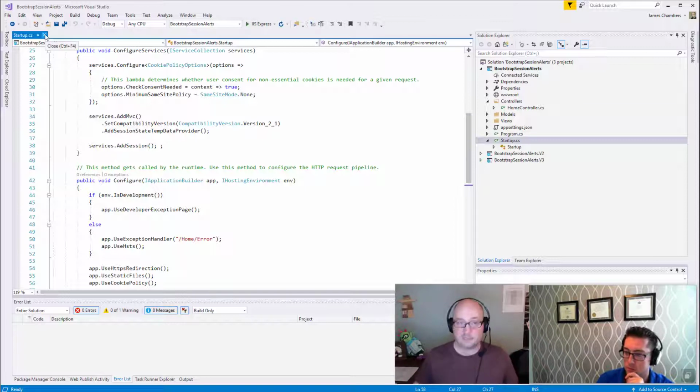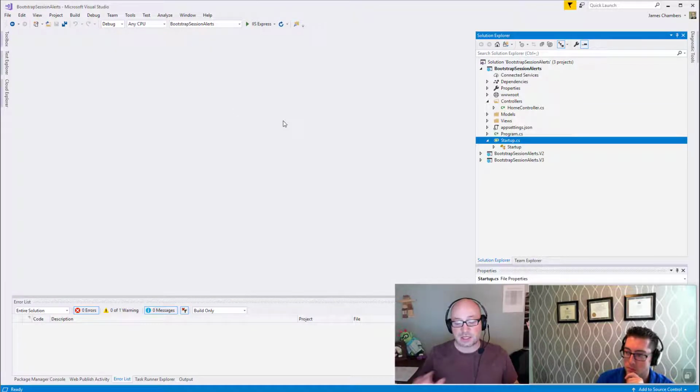Now, why are we using temp data? Temp data is like this scratch pad that we've got, and we can dump a piece of information to it, and the next time the user makes a GET request, then the temp data will be hydrated back into that user's context, into that user session. So this is important because it gives us a one-off opportunity without having to persist something to a database, without having to do any custom coding inside the framework. We get this scratch pad area where we can dump this information, and it's a good use for temp data. Alerts are a good use of temp data.